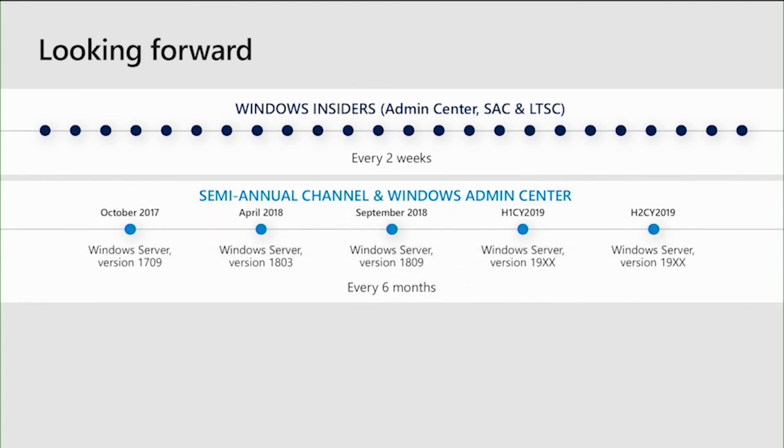Next, we have the semi-annual channel releases for Windows Admin Center and for Windows Server that we release twice a year. Now I want to focus on the fact that the semi-annual channel for Windows Server is focused on container innovation and for running in virtual machines. It's designed for applications. These releases come out twice a year and they're supported for 18 months. They're perfect for containers where you're literally just changing out a file. And again, we do this every 6 months.